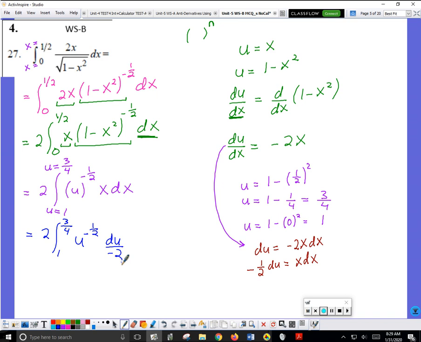Anybody else? Wait, so what exactly was the reason for changing the limits? I'll show you in a second. It'll make more sense in a moment. Everybody good in here? Okay, the negative 2 is a multiplying constant, so that can come out. 2 divided by negative 2 is negative 1. So now I have this. Don't let me forget your question, Matt, but I believe it will make more sense in a moment.